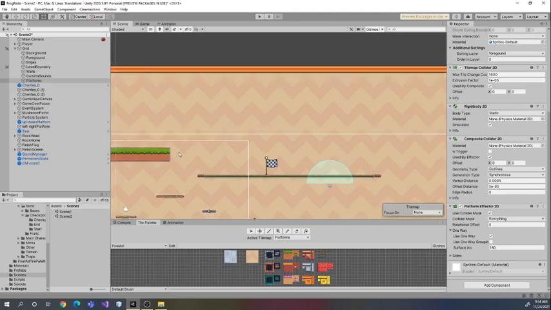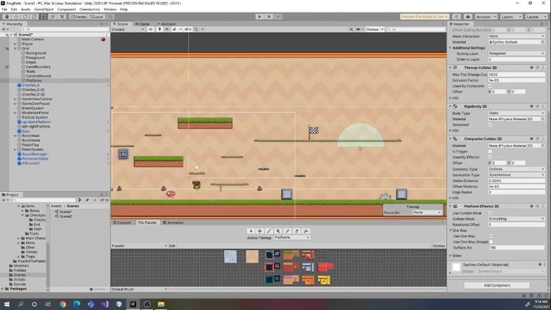The reason I'm doing this is that you can also set up in your script that if you're on a platform and you push the down arrow key, you can jump back down, right? So currently when we jump up through the platform, we land on it, but you can't jump down from the platform. So I want these edges to be different, because I want to be able to jump through these as well as jump down from the edges, i.e. straight down through the platform.